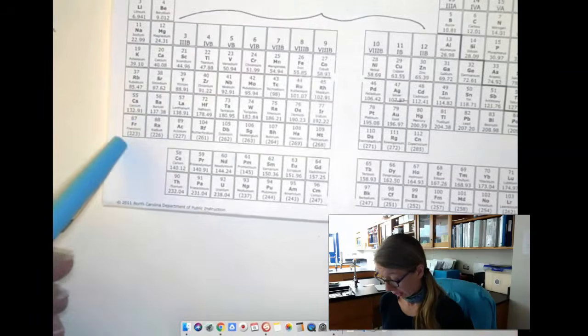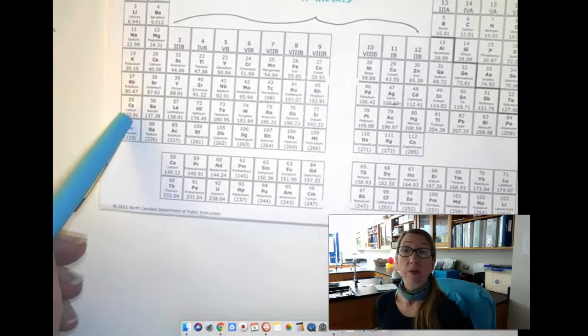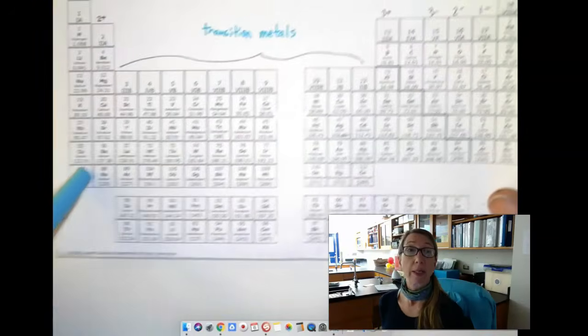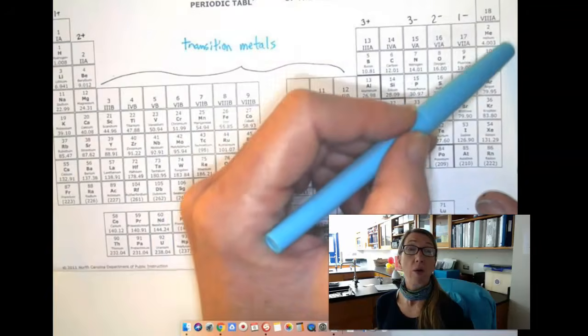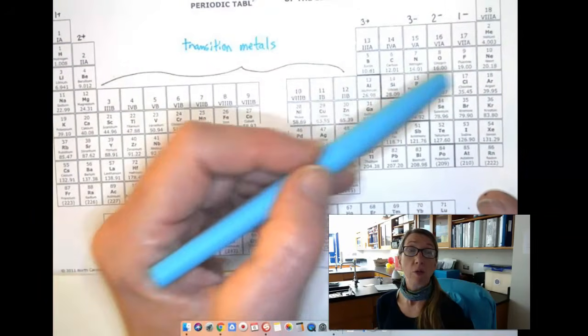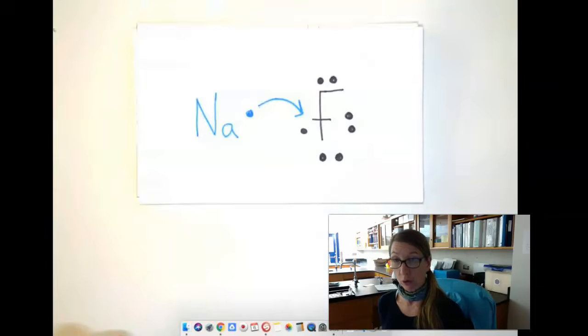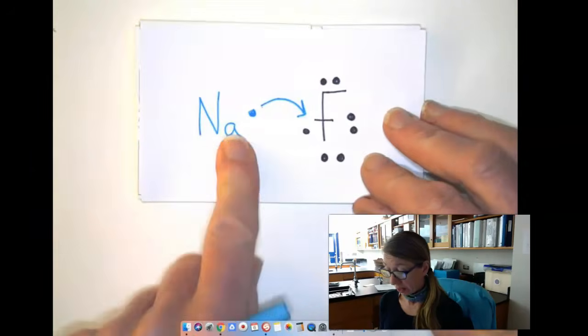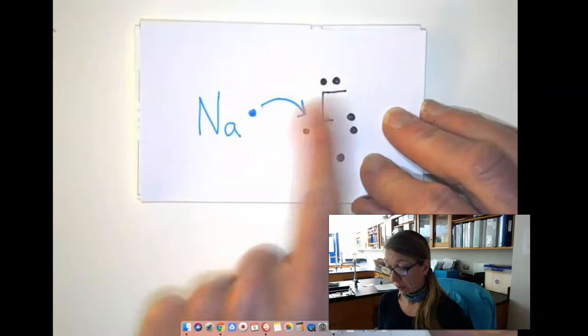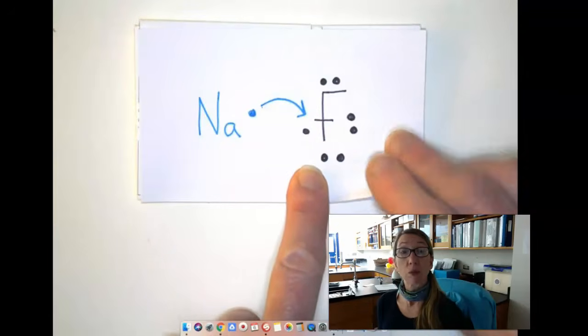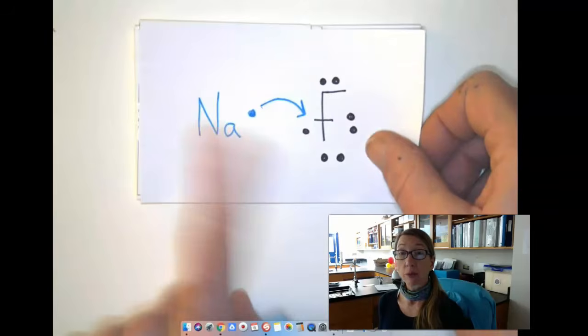So right here we'd have cesium is very weakly holding on to its electrons, and all the way up to fluorine is really attracting, and the noble gases have a very, very strong hold on their electrons. So right here, sodium, fluorine wants 1 to fulfill the octet rule and to become stable. Sodium tends to give 1 away.